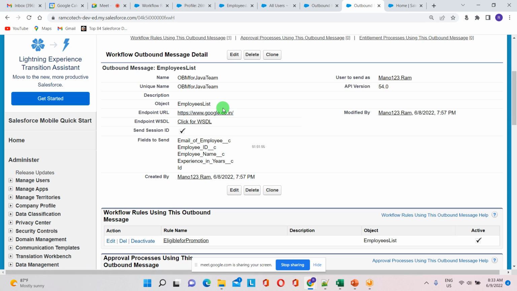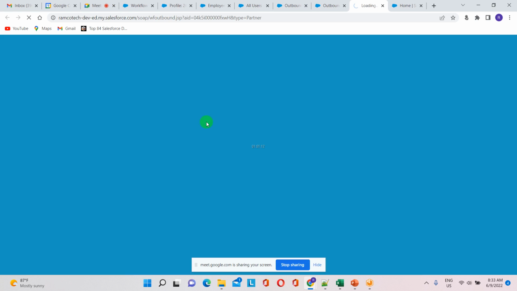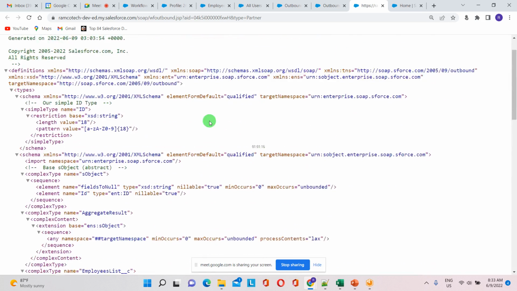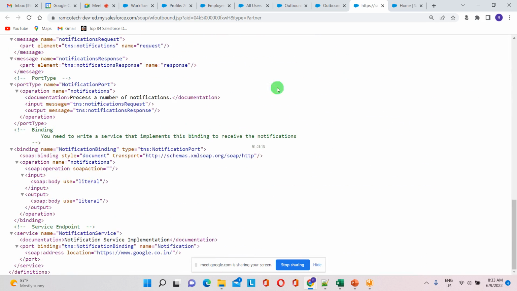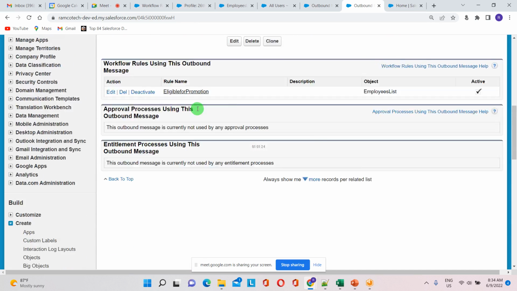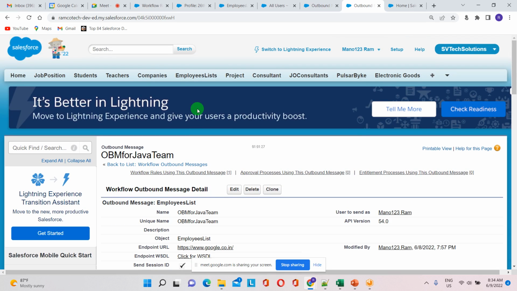In case you have shared and still they haven't got the information from your end, at that time we can send this visual file to them through mail. The entire mail we'll just copy and send to that particular team. So in this way we can do all these actions: task update, email alert, field update, and outbound messages.